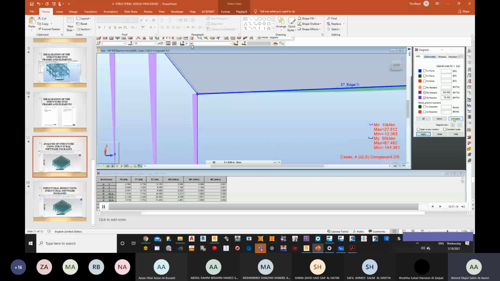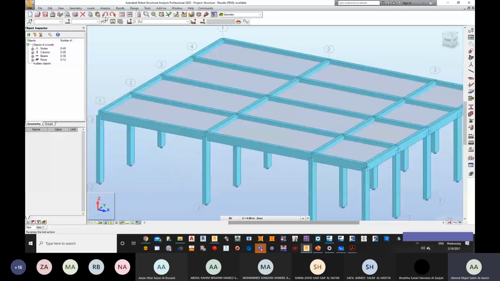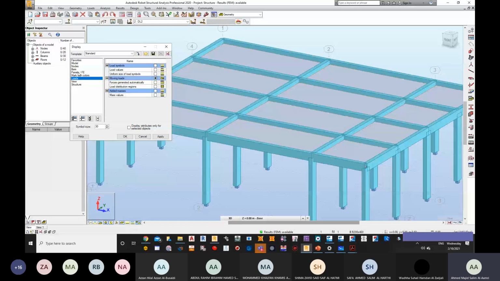Okay. Now, if we return back to the Robot model, you have studied yield line analysis, right? Have you studied yield line analysis where your slabs are divided into triangles and trapezoids, depending on one way and two way, depending on whether it's supported by 2 beams, 3 beams, 4 beams, and it goes on. It can be shown as well in the software, which will make it a bit easier for you. So if we try to see, this is going to be loading, then load distribution region.